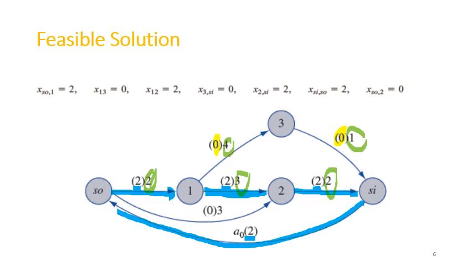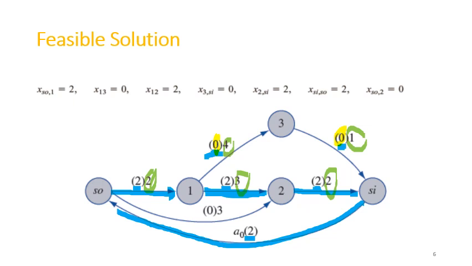And then because these numbers are 0, let's say from 1 to 3, you see the number here is 0. It means that nothing flows through 1 to 3. Also, nothing flows from 3 to the sink. This is not an optimal solution. This is just a feasible solution, which means that this is an okay, acceptable, reasonable solution. We are not talking about an optimal solution yet. Okay, so this is again just a feasible solution and how to read the network.